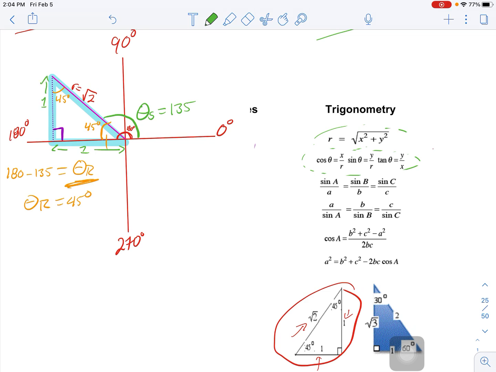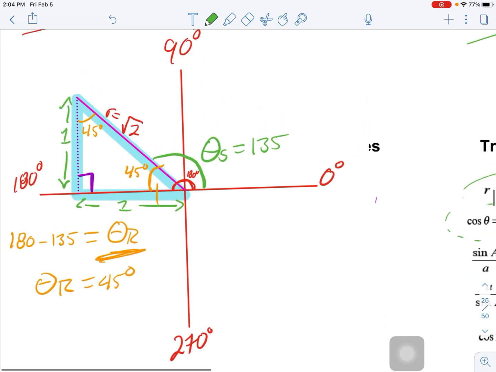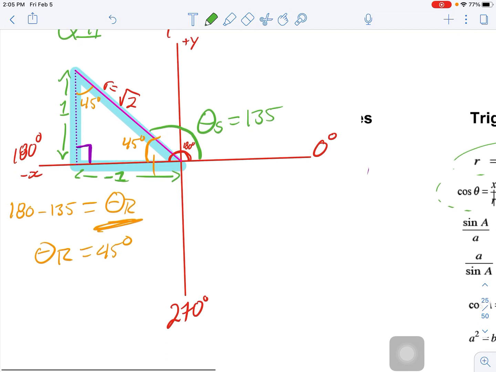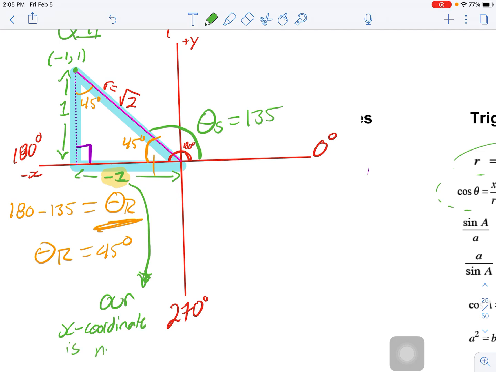Now, the main important thing here is what area or what quadrant we live in. We are existing in quadrant 2 because we're talking about 135 degrees. So my y coordinate is definitely a positive y coordinate. But remember, we are living on the negative x-axis. So we have to recall to put a negative on our x coordinate. So this point here we could say is -1 and 1. So that's super important to note. You have to remember that there is a negative. Our x coordinate is negative.